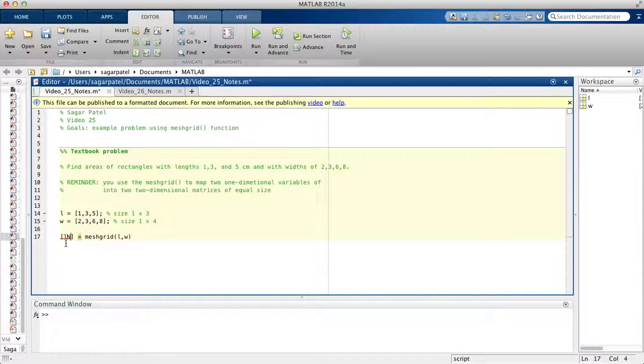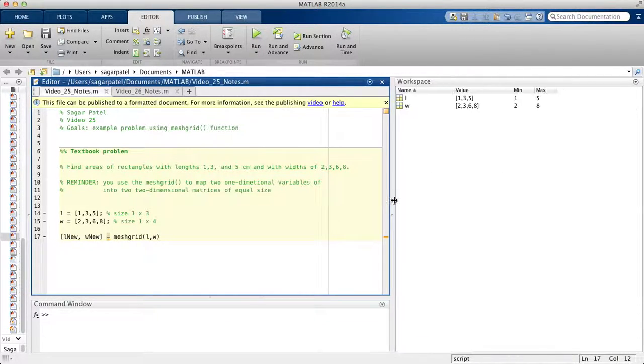We'll call them L new, comma W new. What this will do is take these two vectors and turn them into matrices. In the last video, I explained how this works. I guess I can do it again.